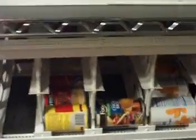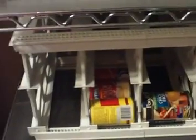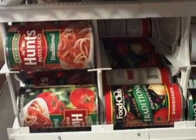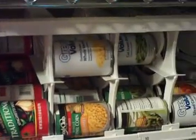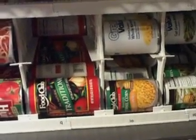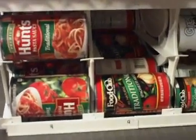We also have another one here. I haven't really decided yet what I'm going to put in this one. I have a few little cans here, but I'm thinking I might change. And that's what's great about the Cansolidator. You see all the different size cans we have. You can move these middle sections out and make them bigger or smaller. So if you have 3 stacks of tomato sauce, you can put 3 stacks here. It doesn't have to be this configuration. So that is one of the tools that I've used so far to help organize a little bit.